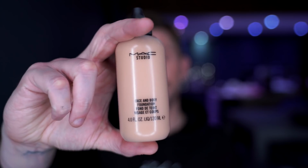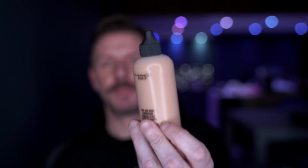And I've got one more foundation to show you. Now, MAC came out with MAC Face and Body Foundation many, many years ago, probably 20 years ago plus. And they did something quite extraordinary at the time, which was create a foundation that looked like skin. And back then, quite hard to do. It is still amazing. Now, MAC did something ridiculous, which is they shrank the bottle and gave you 30 mils of product for about £3 less than it would be for 120 mils. Ridiculous. I mean, how about shrinking the price by a third? Just a thought. But they didn't, and therefore I would never buy the small one. But it's amazing. It looks like skin, and it is incredible.